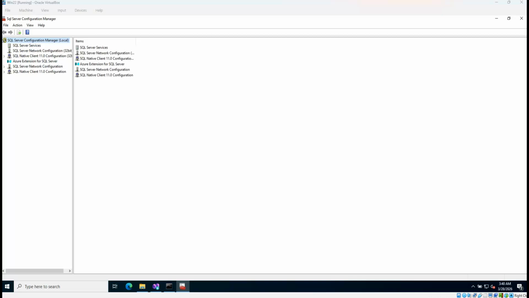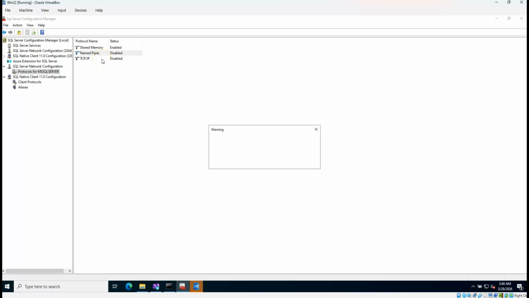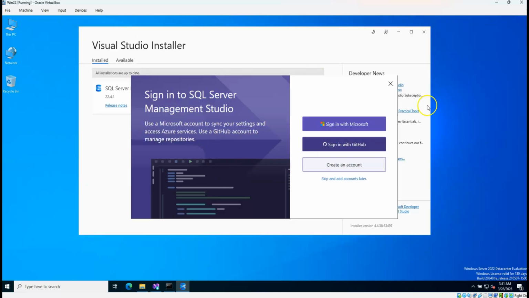Here we will go to SQL Server Network Configuration, Protocols for MSSQLSERVER. You can see that Named Pipes and TCP/IP are both disabled. So we will enable Named Pipes, enable. We have to restart the service to make this take effect. Close this one.